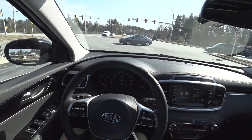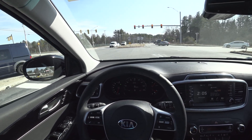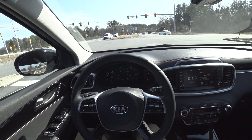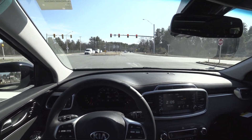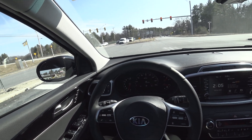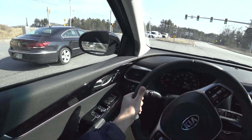The V6 under the hood is a 3.3 liter naturally aspirated unit. I believe it's the same block out of the Stinger, just without the turbos. I'm not asking for more power — it has plenty of torque and plenty of power for your day-to-day usage of the vehicle. It's awesome.